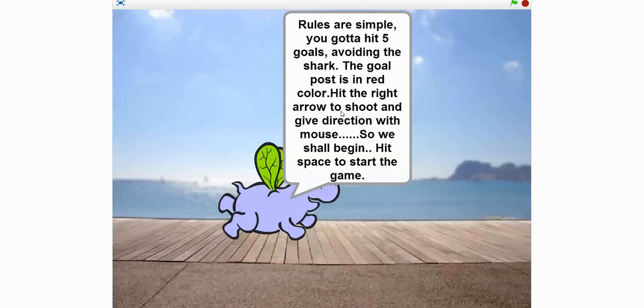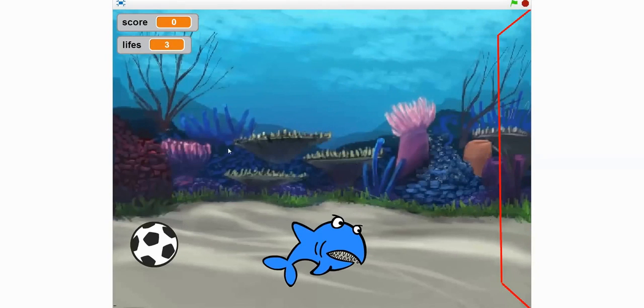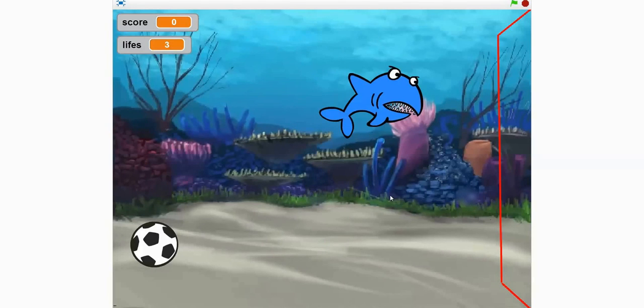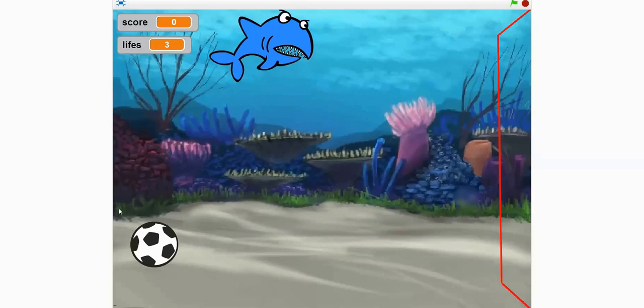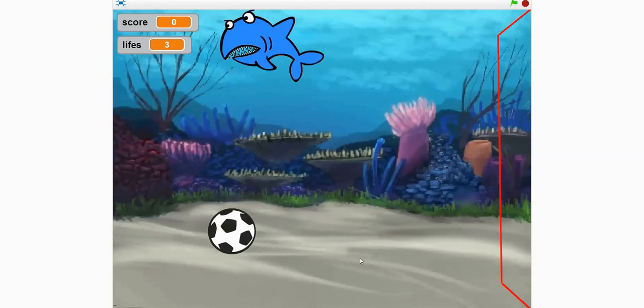Okay, so it's right arrow to shoot and the mouse to give direction. Okay, so you have to have 3 hands. Right, so we'll try to shoot. What, this is weird. I'm trying to go forward. Goal! I don't know what we're doing. Right, I'm going backwards. I guess we have to, oh, here we go.